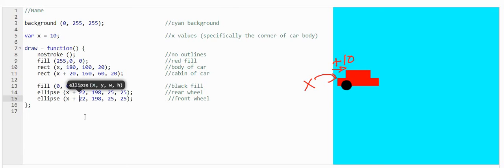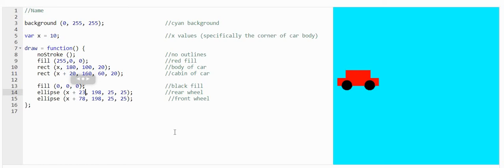I'm going to move this 22 to the right until it looks about right. Let's say right about there. Actually, I want to move this one a little bit more to the right.